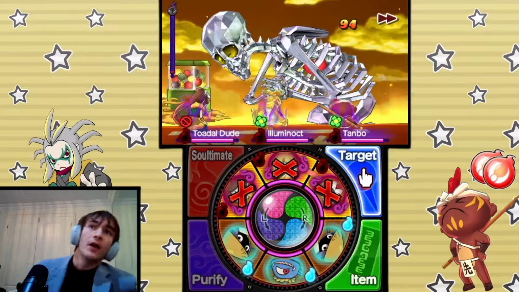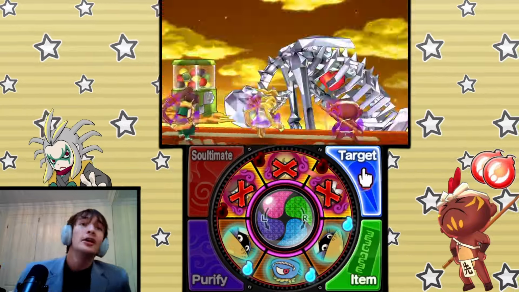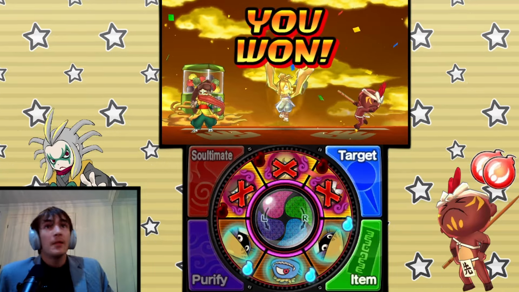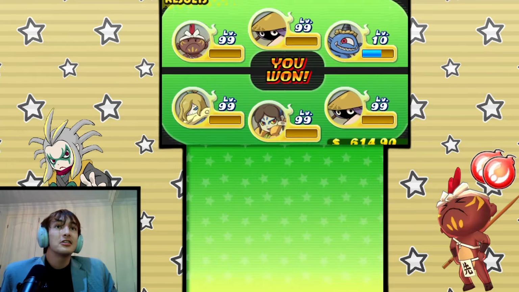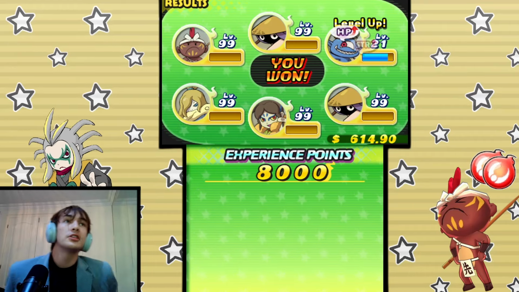All right, here it is, fellas. Glitzy Bones taken down with the strat, man. You love to see it. And yeah, man, I guess let's move on to another boss. Keep on going until we start failing with the strat over here.